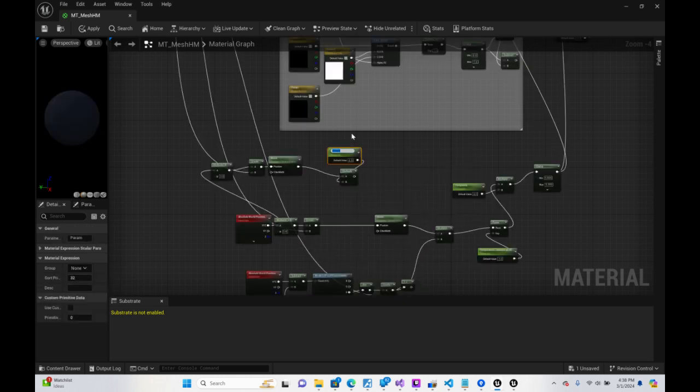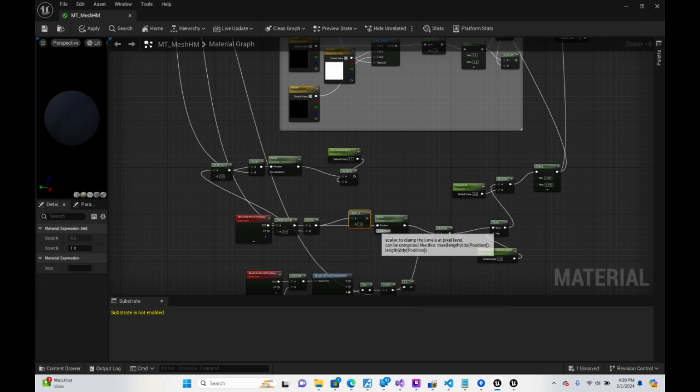Scalar. We'll call this temp noise distort. And we'll set this to like a 0.1 for now. And then we're gonna add this here to domain warp our second layer of noise.